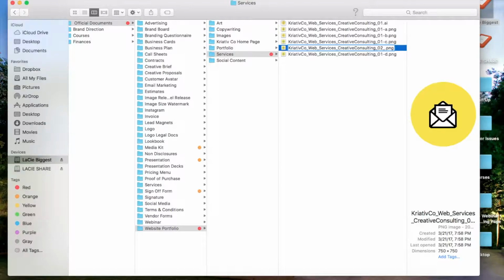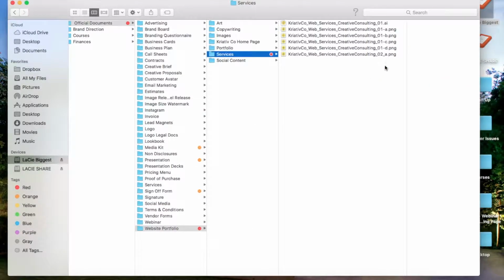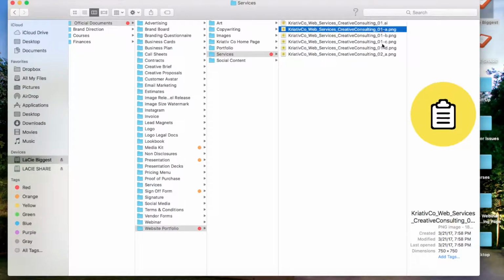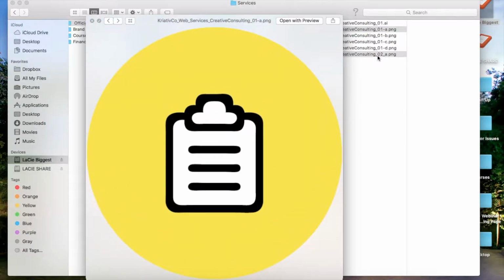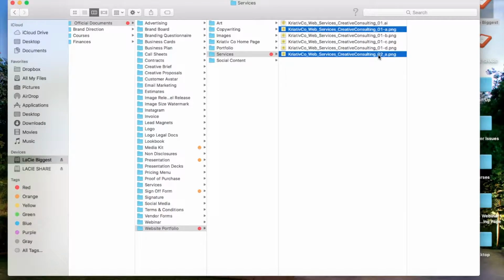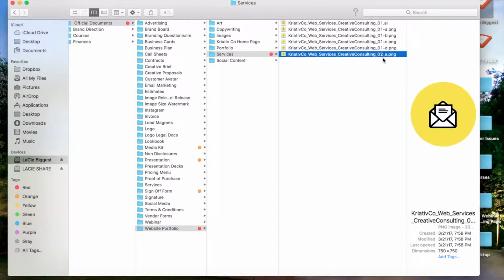And then I'm going to have the letter A to signify that icon. So that's the round. So the round is A. Okay? So you would see these are pretty much the same files. However, one of them would be yellow and one of them would be green.